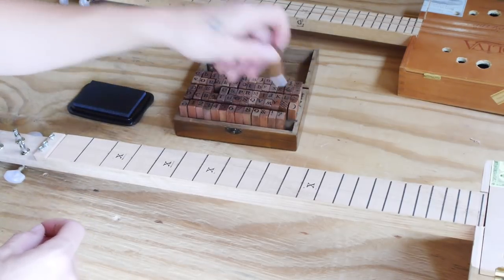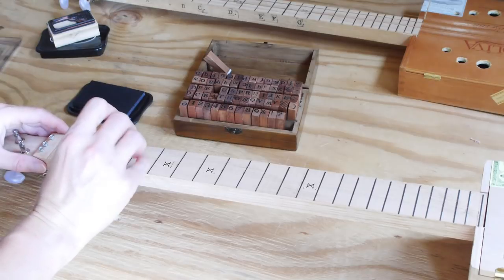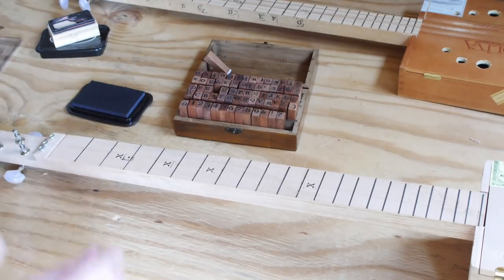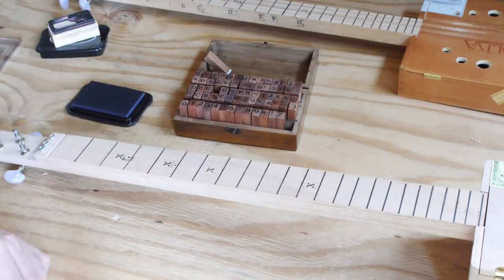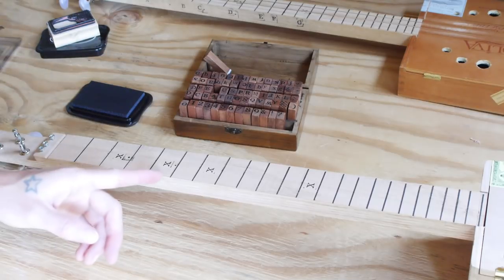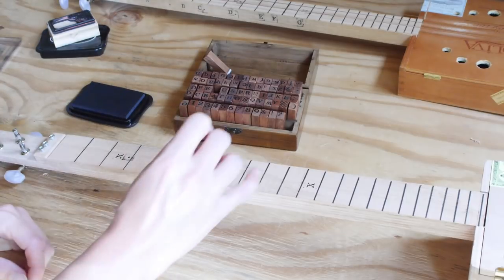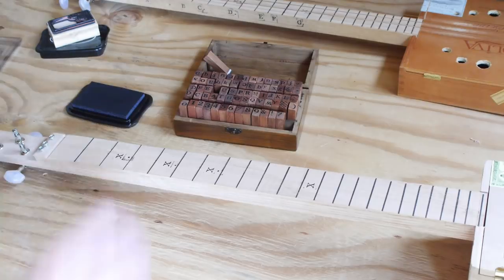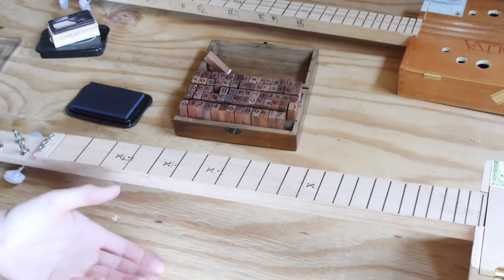Then after I mark those frets, I put a little dot underneath of them. It just sounds the best. So right where that dot is, it's where G's probably gonna sound the best. And where that dot is where C's probably gonna sound the best. And where that dot is where D's gonna sound the best, most likely. Every guitar you make is different, so.